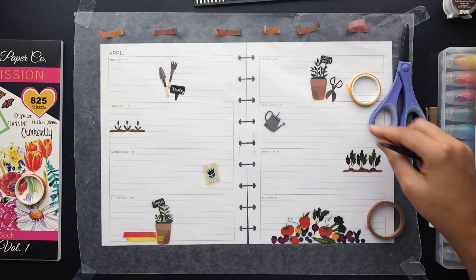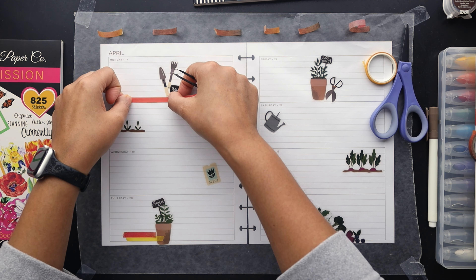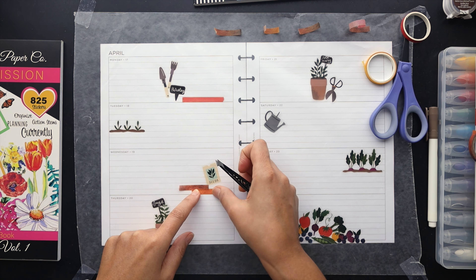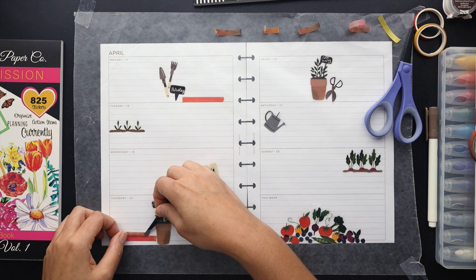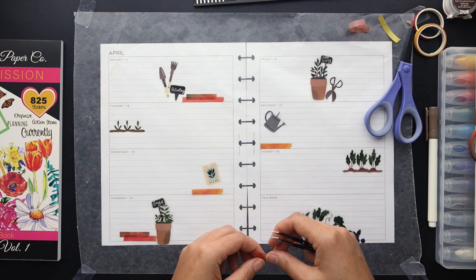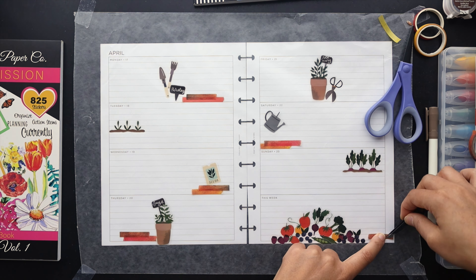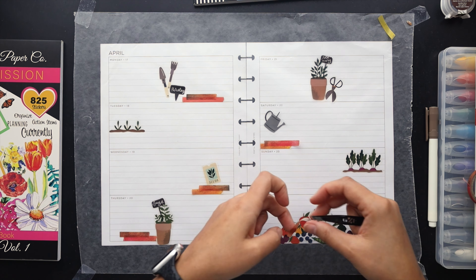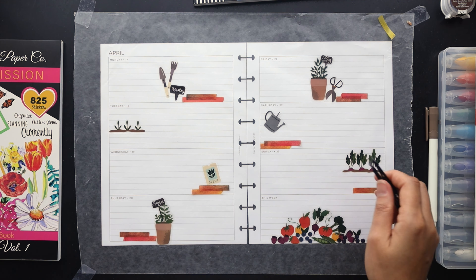The more I look at it, the more I'm not sure about this red, and the yellow as well — I really don't know if there's enough of it to carry the entire spread with just solid red and yellow washi tape. I cut up the multicolored washi into segments because it was pre-segmented on the tape, so I'm using those individual shorter pieces. It might have been nicer to have some longer washi tape moments, but the shorter pieces do add a bit of decor, and I'm mixing in the browns with the red and orange tones.